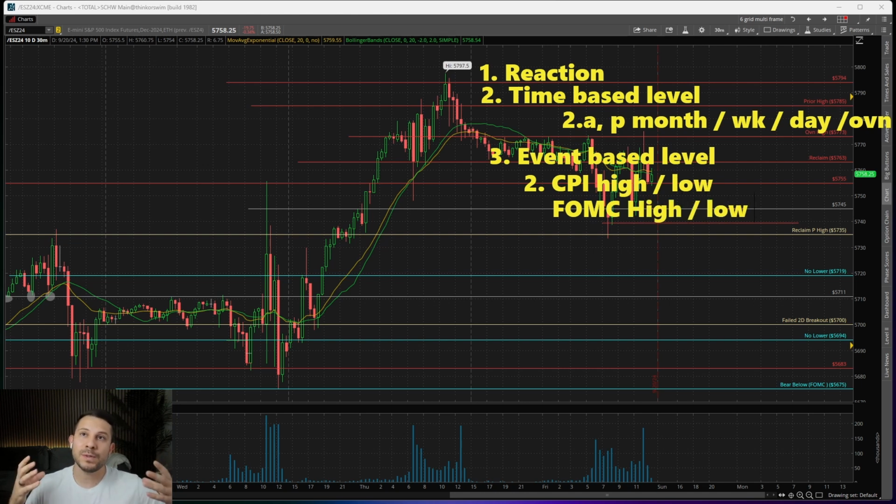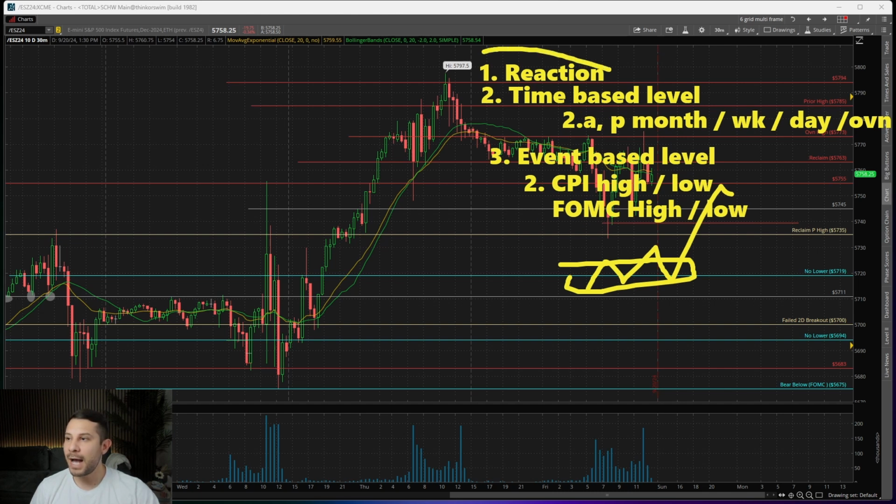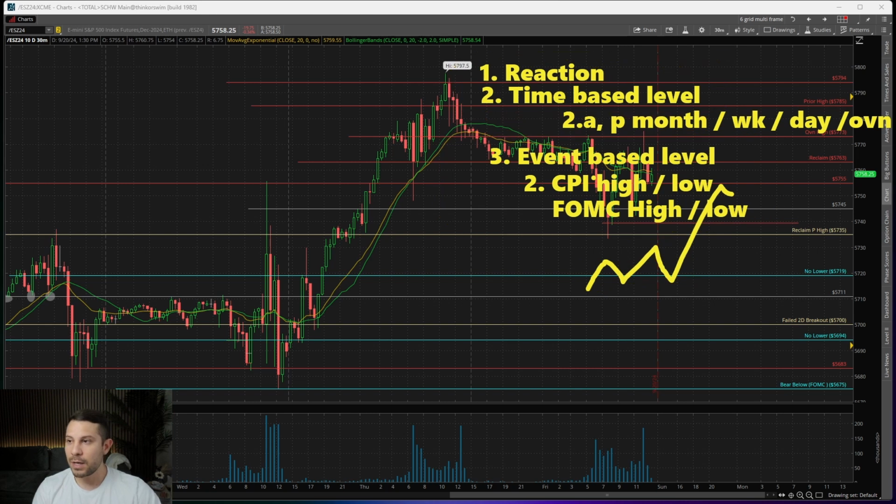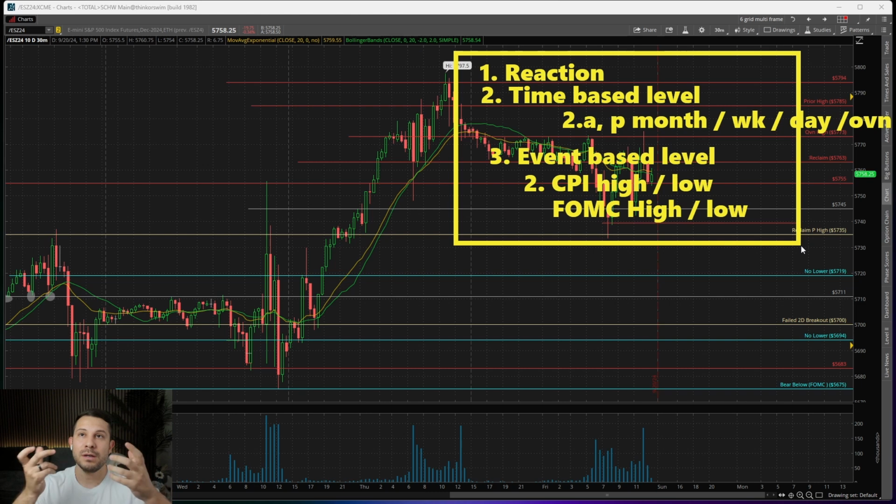And because events are very volatility driven, they're never going to be one level. It's always going to be a zone. So keep in mind that because volatility is really high and price has a tendency to skip price levels and go up and down when there's volatility, it's always going to be a zone and not an exact level. The reaction and the time-based levels can be a little more condensed, within a 5-point spread. When it comes to event-based levels, they're probably going to be a little wider, so it's harder to be more precise on these. But if all these 3 things come together, then you have yourself a formula for a pre-market plan.